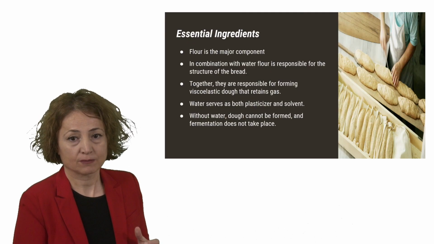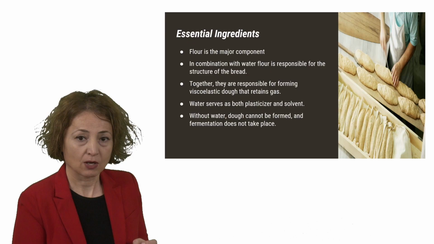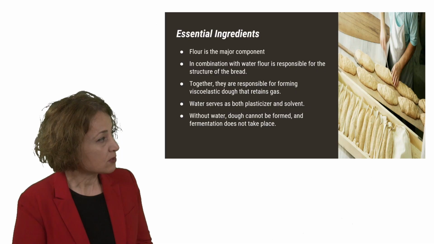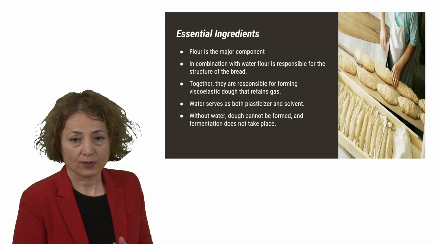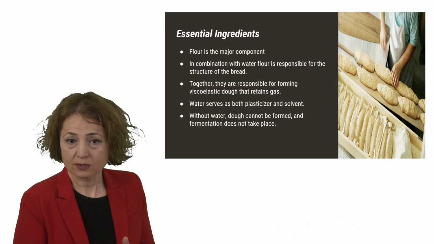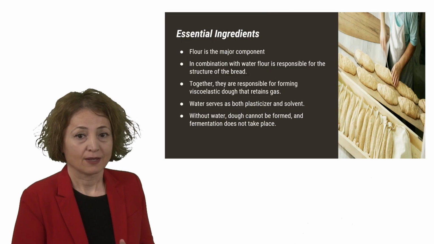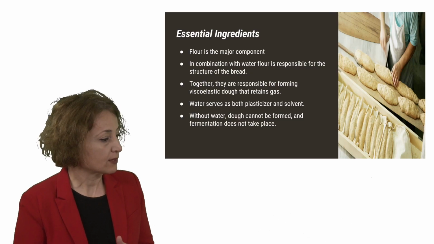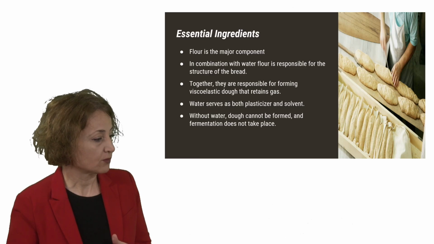Why? Again, because of the unique viscoelastic properties of the gluten in the wheat flour, and its gas retention capacity is extremely important. Water serves as both a plasticizer and also a solvent. So we must have water in the baking system. Without water, we cannot have gluten formation, we cannot have dough formation, and also we cannot have fermentation. So both flour and water are extremely important, and they are a critical part of the baking process.